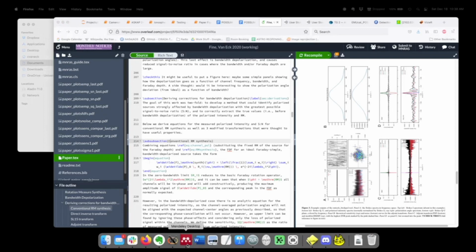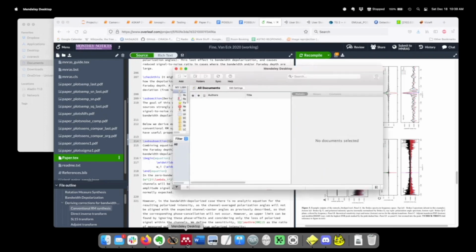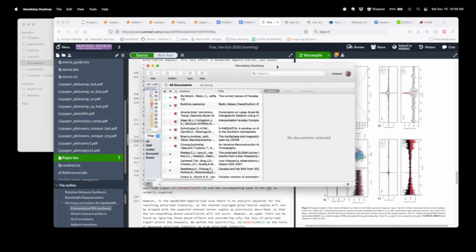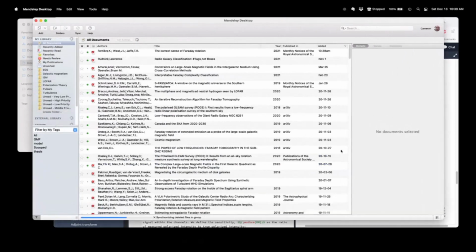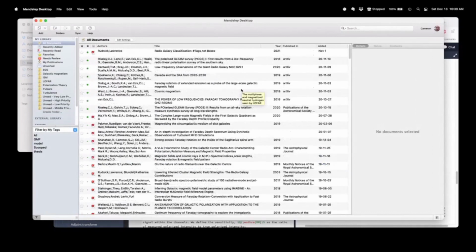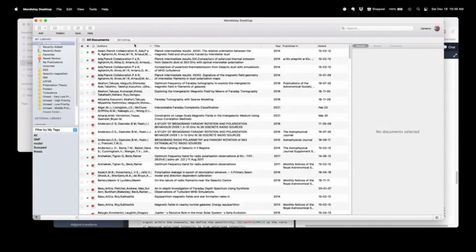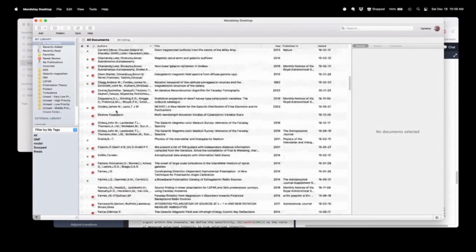I use a software called Mendeley, which is free, and there are a couple of other ones. It's basically just a program that keeps track of all of your papers in one place. Rather than saving them manually and trying to sort them out, this gives you basically a little database. I use this a lot when I want to check something in particular papers.